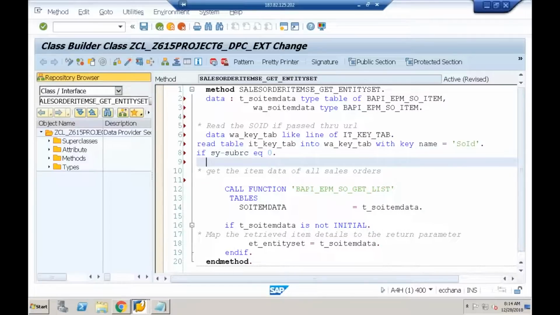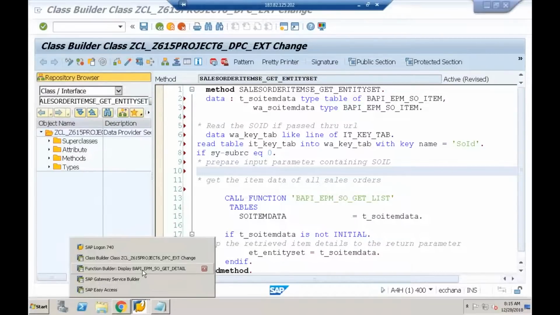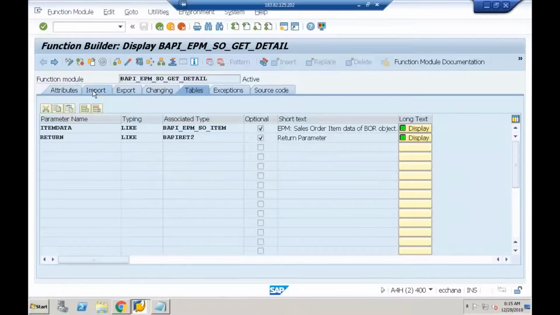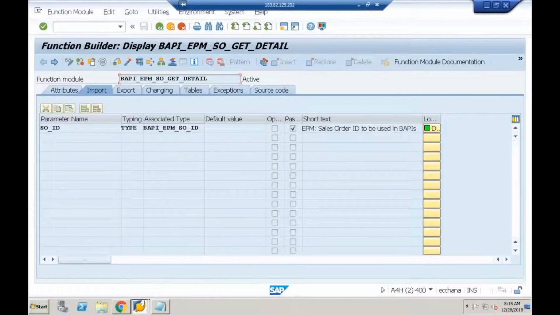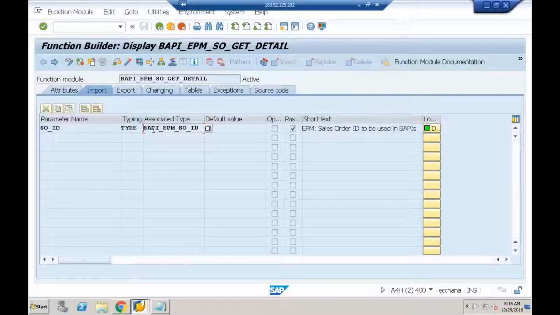If sy-subrc is equal to 0, what I have to do here? Prepare the input parameter containing the SOID. So what is the input parameter type here? Yeah, this one I need to prepare a work area. So in this we have a field SO underscore ID. So let me take this.